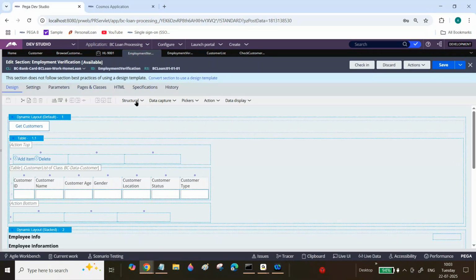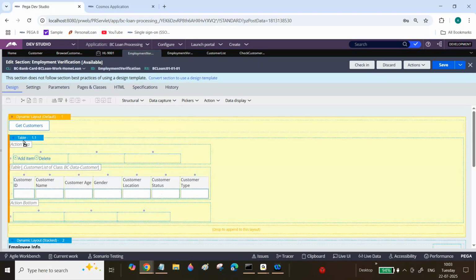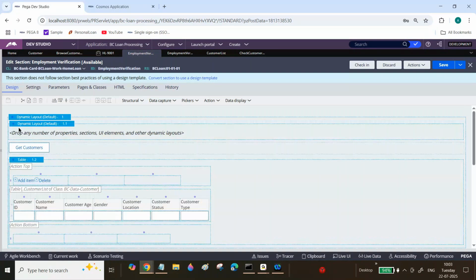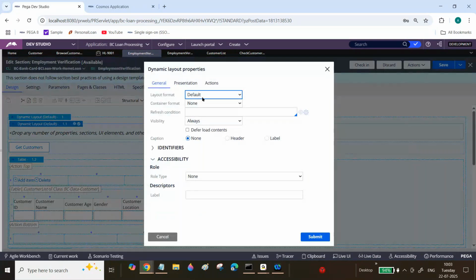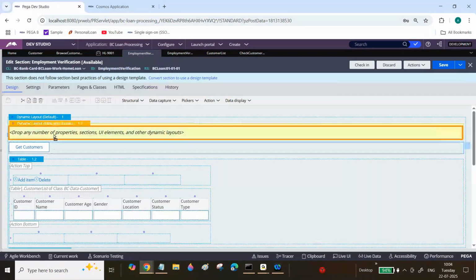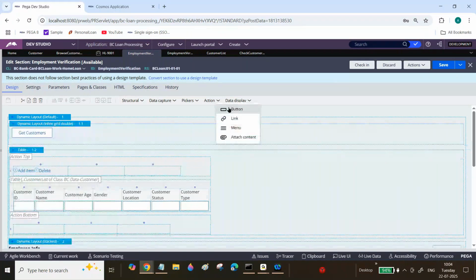Again, next one. I'm going to include one more layout here. I will select double layout. You can drag this button here.